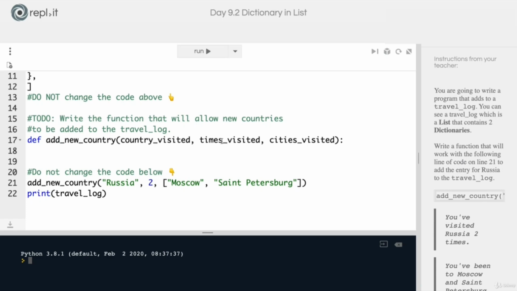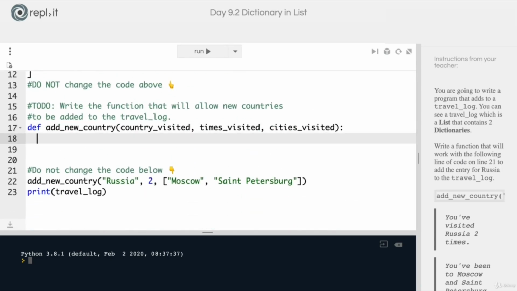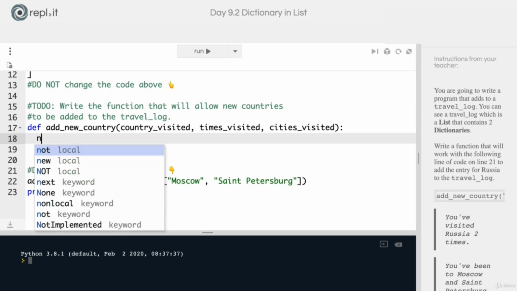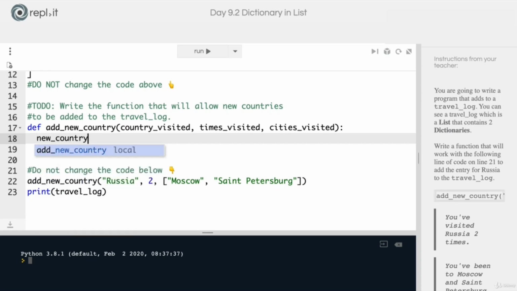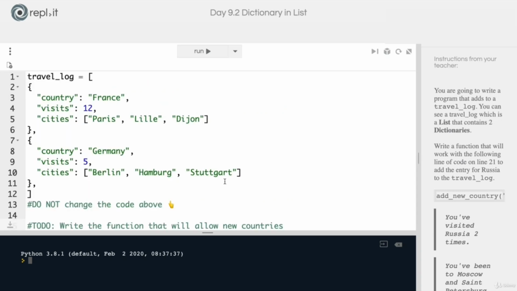In order to add to that list, we should probably start off by creating a new dictionary that has all of these pieces of data in it. For example, we could create a new dictionary called new_country, which is an empty dictionary, and then we can add each of these pieces of data to the dictionary. So we could say new_country, square brackets, and then we give the key that we want to add. So in this case, it would be the key country as a string.